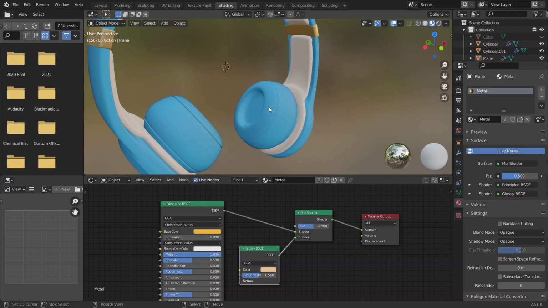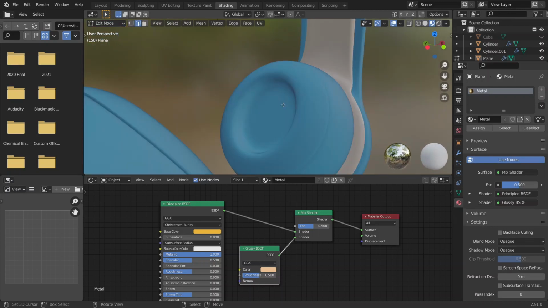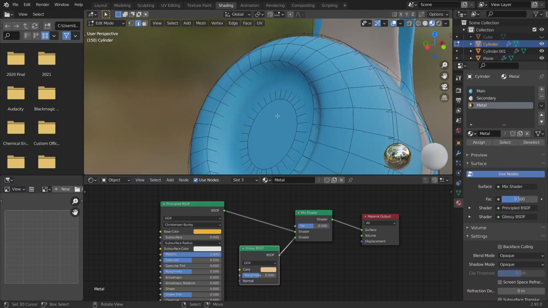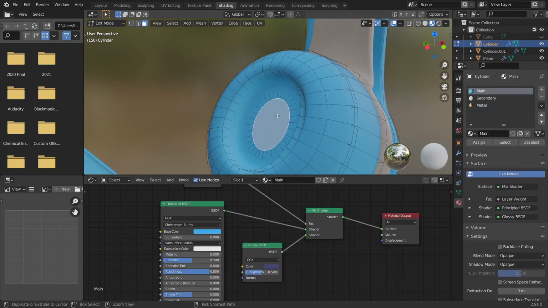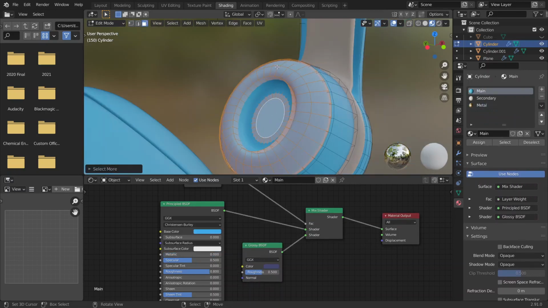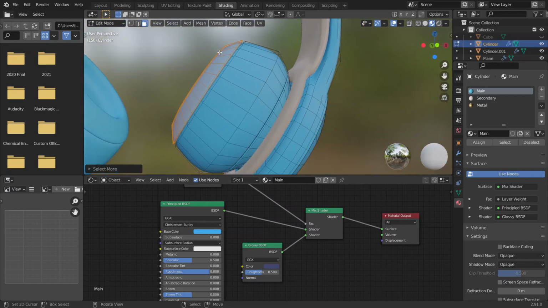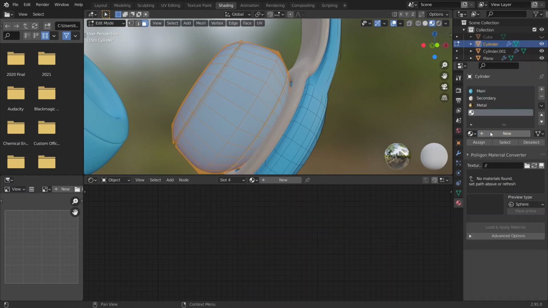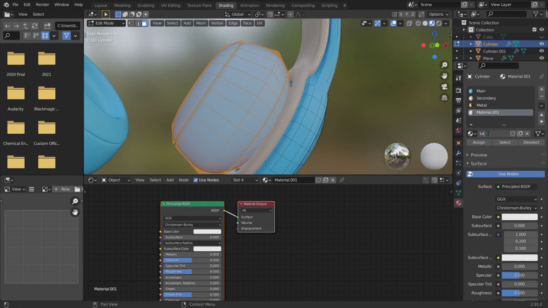To assign the new material onto the headphones, first what we're going to do is go into face select and select the most inner face of the headphone earpiece. And then we're going to use the function Control Plus, which expands our selection. We're going to keep pressing that until we've got the whole selection, like so. Once we've done this, we can add a new material and assign it to this selection in edit mode.